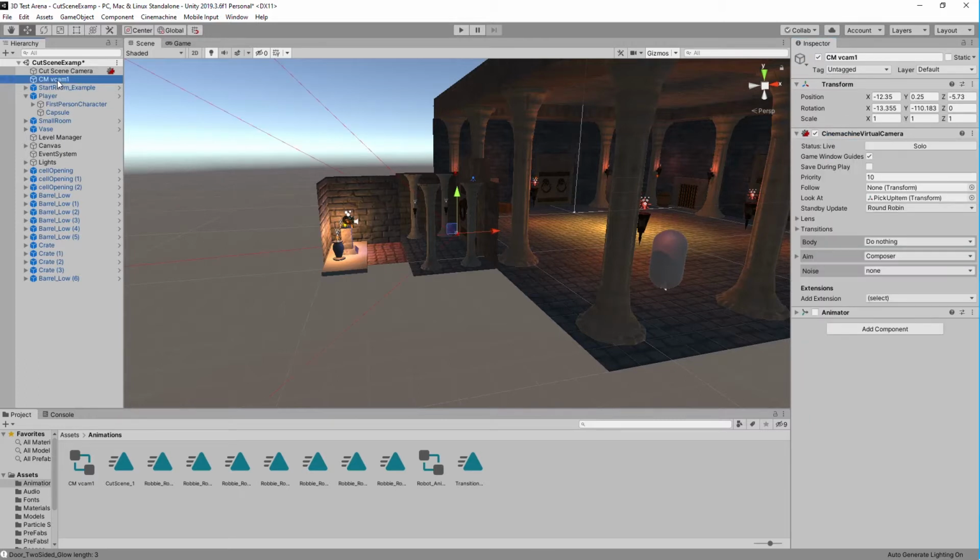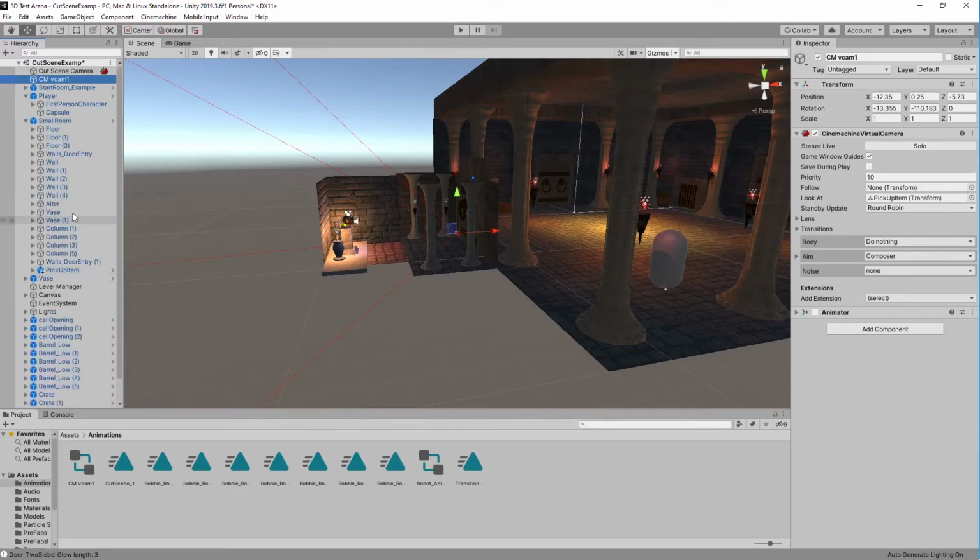Alright, and then this right here, our virtual camera. We're not going to really do anything with it, although there is a lot of stuff you can do with it. The only thing we're worried about is this look at feature right here. It does have a follow, so if you have a game object that moves in the scene, you can put that in here and the camera will follow it. But we just want to do the look at. So in our smaller room, we have our pickup item. We just click and drag, and we place it in here for the look at.